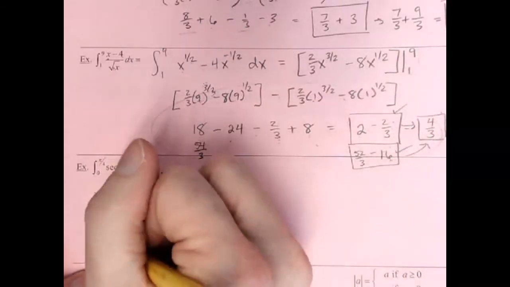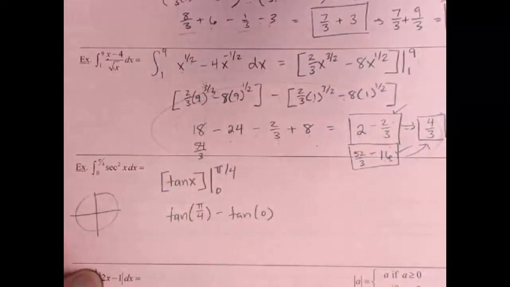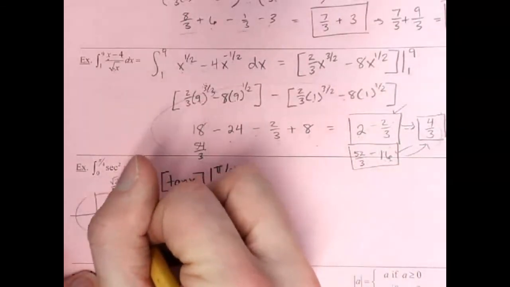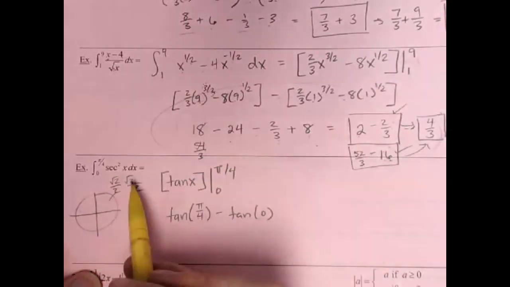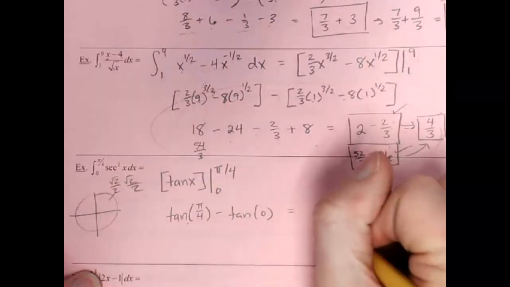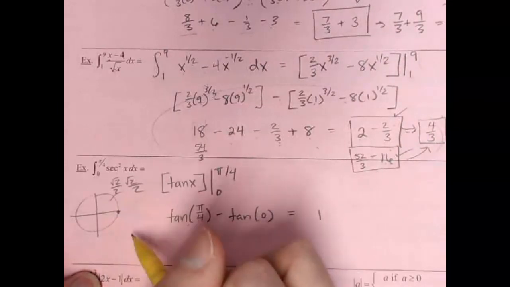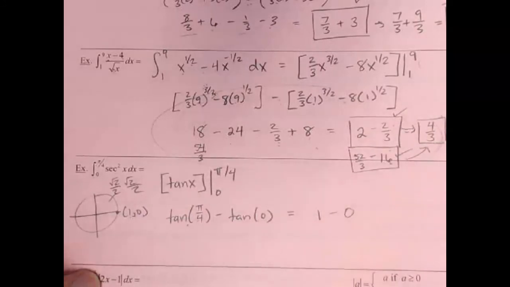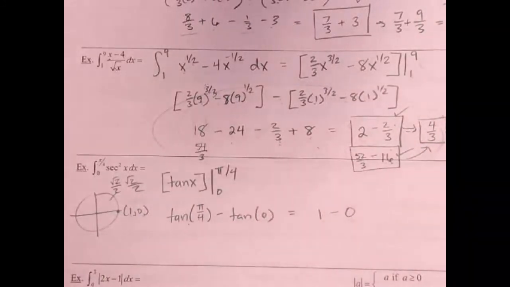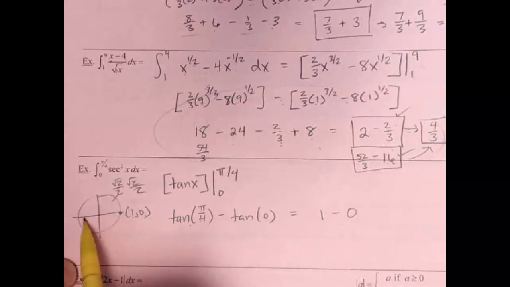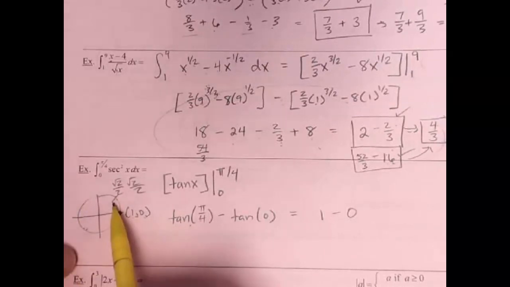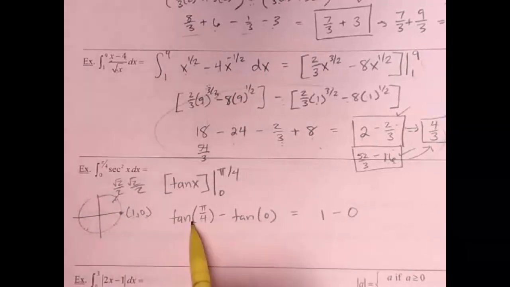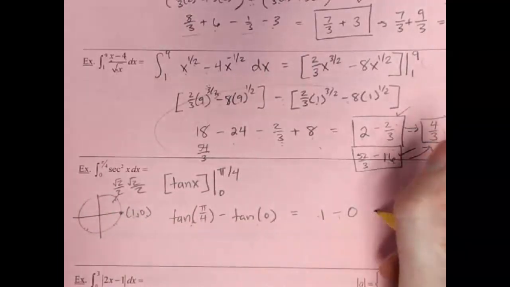So then we need to go to our unit circle and figure out, okay, what is the tangent of pi over 4? Well, pi over 4 is right here, where it's root 2 over 2, root 2 over 2, so y over x. The tangent of pi over 4 is actually really nice. It's 1. And here's 0. It's the point 1, 0. Y over x, 0 divided by 1, that's 0. So I don't really like seeing tangents, but if I see a tangent, I'm going to hope that it's a whole number of pi, or I'm going to hope that it's an over 4 angle, because those over 4s are either going to be positive ones or negative ones. So that ended up being 1. That was 0. 1 minus 0 is 1.